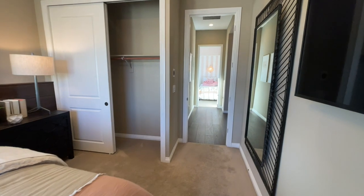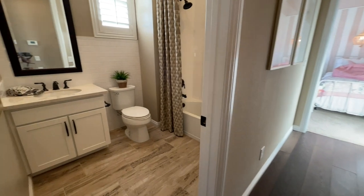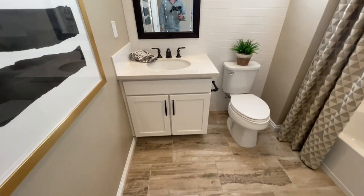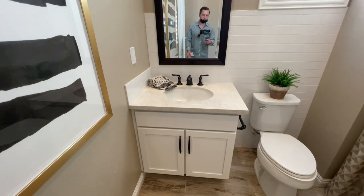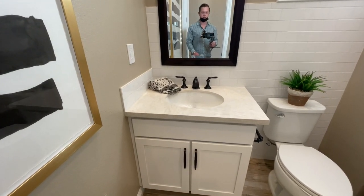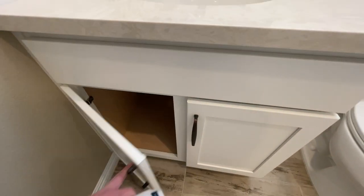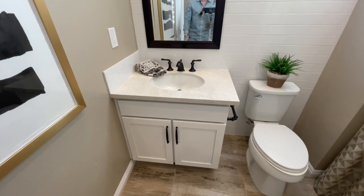Coming out and into the bathroom — this is a nice-sized bathroom, it feels really deep. Just this single vanity, though. This services these two bedrooms. We have upgraded countertops. For the bumpers, you can always go to Lowe's or Home Depot after you close and get the soft-close hinges. They tiled behind here.